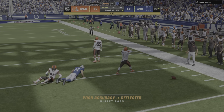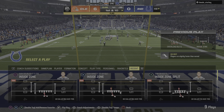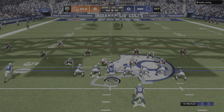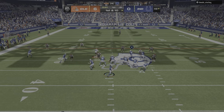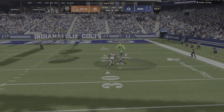And that one incomplete, but now a penalty flag coming in late. That might be PI. So the contact came before the ball got there, and the flag is thrown. Timing is everything, isn't it? And it's so hard to cover these great receivers. They have such great body control, and they can fake you out. In this case, as you described, got there before the ball got to the receiver.